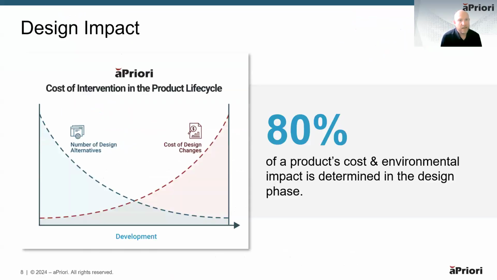The reason for looking at design for manufacturability is that when we're in the design phase, we can make lots of changes early on without really inducing any cost. The later we make those changes, usually when we're forced to make a change, the more the cost of those changes increases. What we decide at the design phase is locked in throughout the product's lifetime. Up to 80% of the product's cost and environmental impact is determined while we're still designing it. So let's have a look at what we can do while we're in 3D CAD.